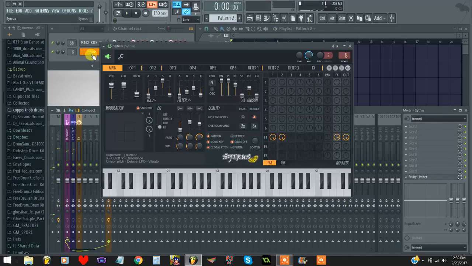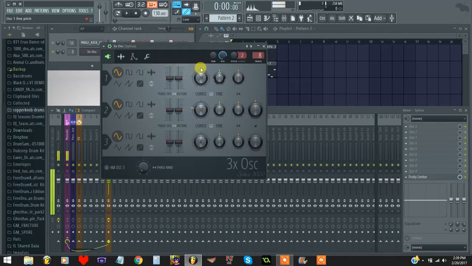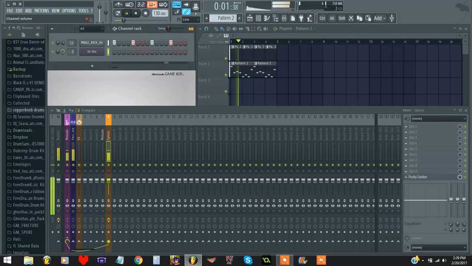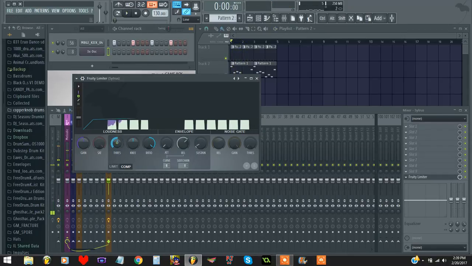This instrument is actually terrible for this example. We're going to change it. Okay. So that's without any compression. Here's with it.